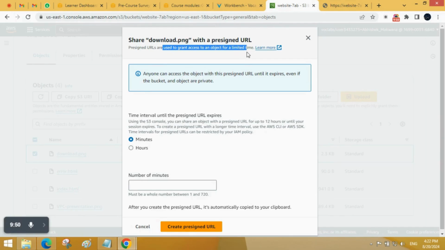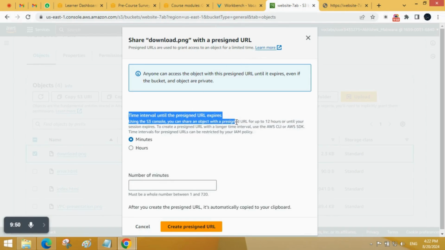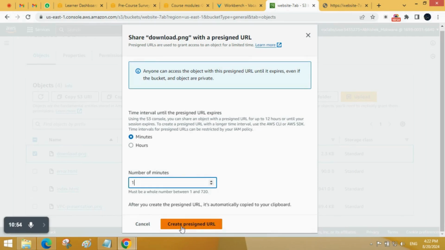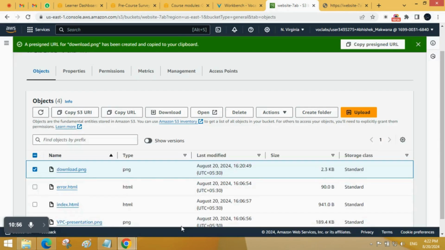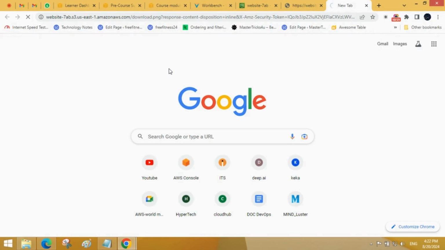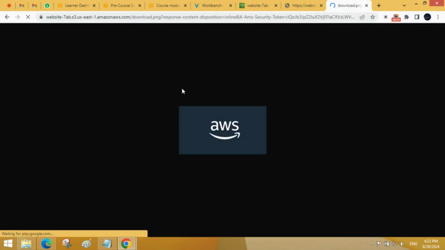Okay, what does it mean? A pre-signed URL is used to grant access to an object for a limited time, like we have seen with OTPs that expire. So it is the same way. It's by default selected in minutes. So I'm gonna select 1 minute over here and let's create the pre-signed URL, and I'm copying this pre-signed URL so we can access it.